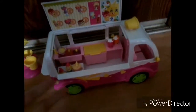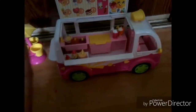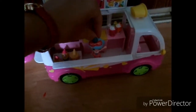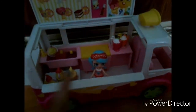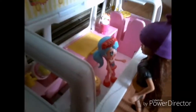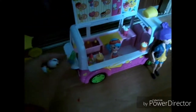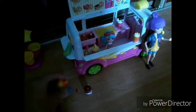Now the ice cream truck is packed with ice creams, but we need a driver or somebody to work. How about we bring in Jessie Cake to be our little worker and send everybody ice creams? Jessie Cake does not come with the set — along with all the other Shopkins except for the two exclusives — but you can always add in from your own Shopkins collection. Let's get this day started! 'Hi there, can I please have a fruit smoothie?' 'Of course! Strawberry or orange?' 'I'll take orange please.'